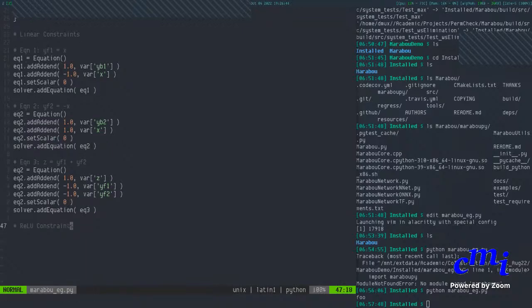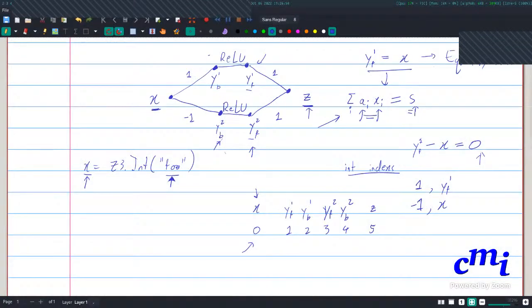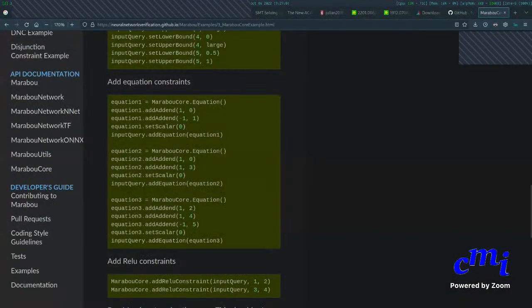Now we need to add the ReLU constraint. Remember, the ReLU constraint in this case just says that YF is equal to ReLU of YP, right? The way that you add a ReLU constraint is by using this function, add ReLU constraint. In this function, you can pass the input query and you can pass the backward and forward variables.